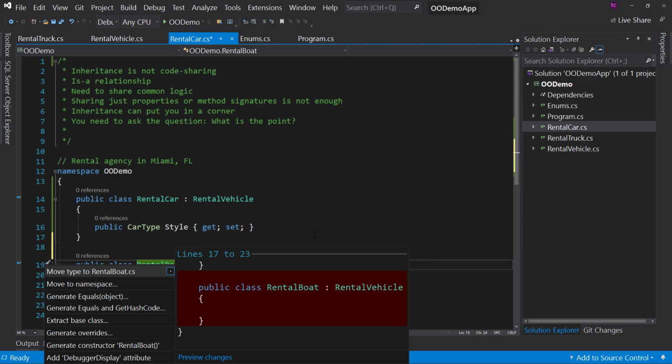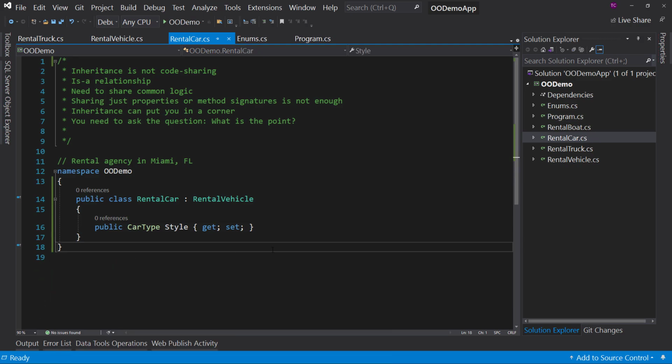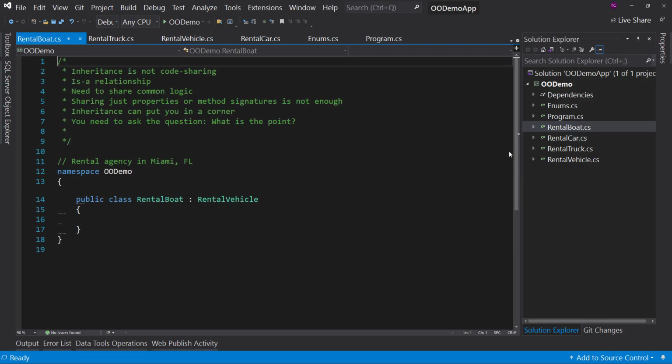So, and I'm assuming that RentalBoat, let's move it to its own type, is a powered boat. Like it has an engine in it. Whether it's an outboard motor or an internal motor, whatever it is, that boat's going to run. And so we're good. You've got a start and stop engine. Maybe it turns by a key, so cool. And our boss says, actually, we've got 2 different types of boats. Like, okay, one of the boats is a sailboat. And now you're in a corner. And now you're really in trouble.